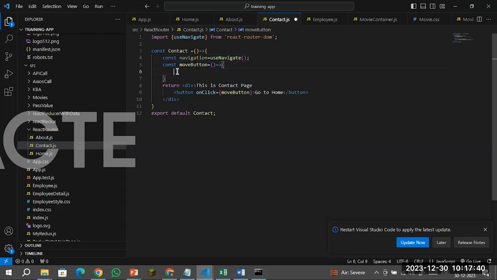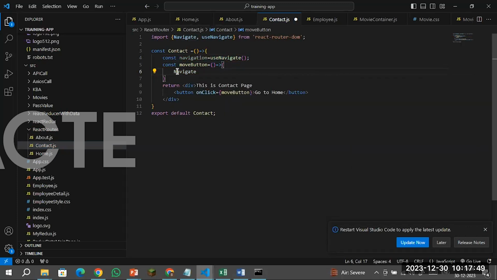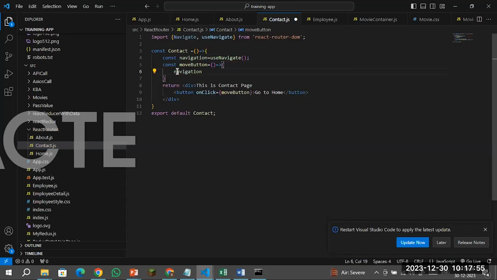Now I'm going to call the navigation method here, and I'm passing something very simple, that is home.